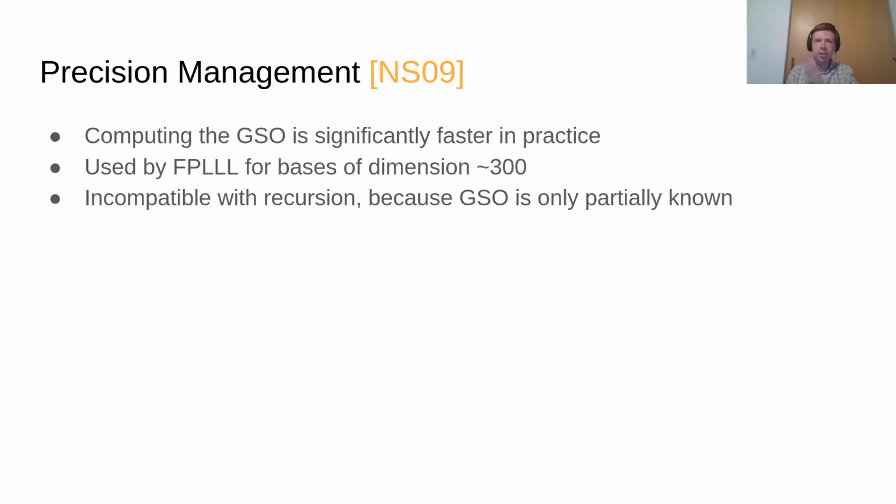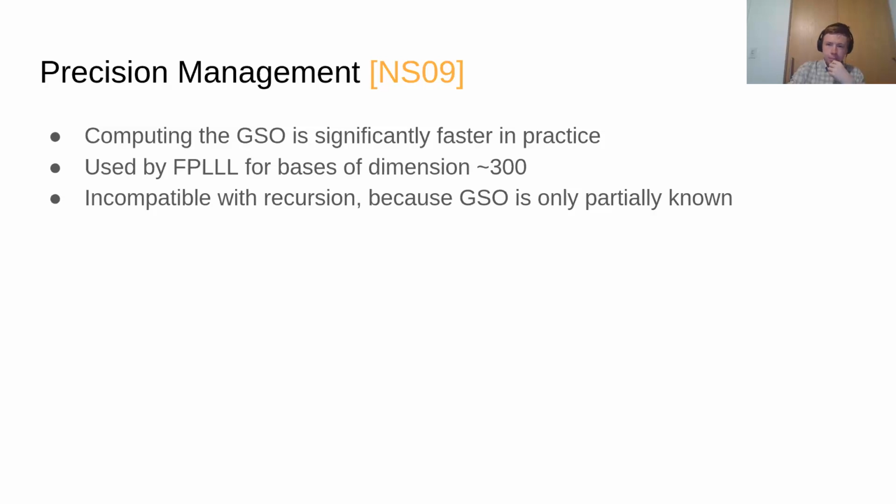So we know that the vectors to the left, the vectors earlier in the ground truth orthogonalization, are already reduced. And we don't know anything beyond that because we're only partially computing the ground truth orthogonalization. So we can't really apply the recursive strategy on top of this precision management technique because we don't know the ground truth vectors further along in the process. And we can't apply the precision management to the recursive algorithm because we can't show that rounding is stable if we compute more ground truth orthogonalization vectors. So that's sort of the origin of this conflict, why we can't apply both at the same time in an easy way.